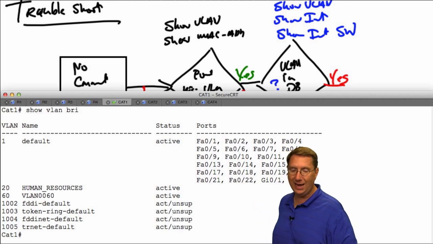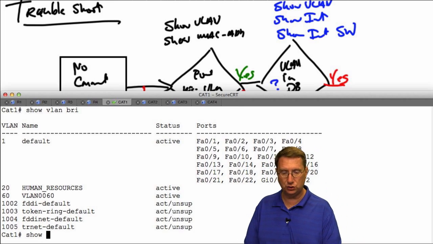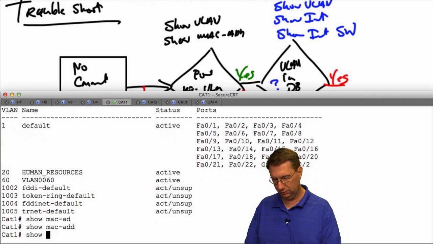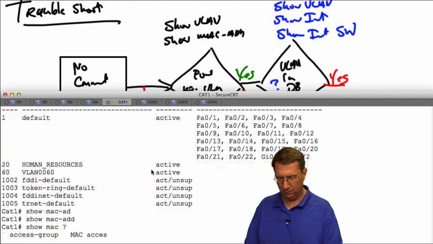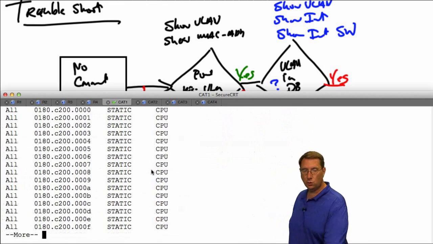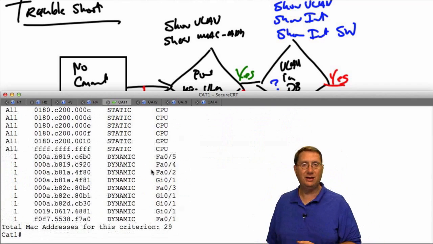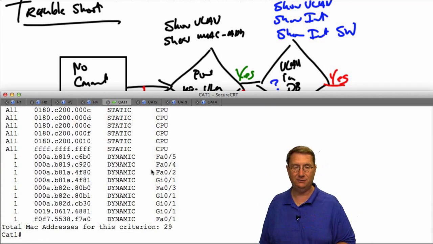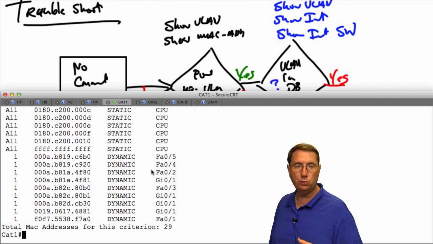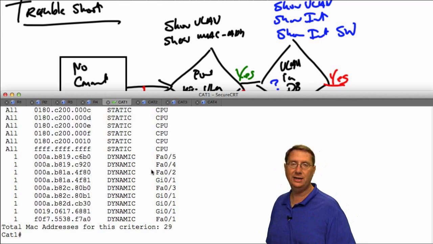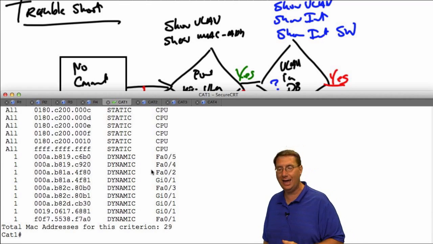Now, another command that I said we could use is show MAC address table. This is going to give me a list of the MAC addresses that have been learned on all of my interfaces and whether or not they've been statically or dynamically configured. So this is going to allow me to determine whether or not a port is in the proper VLAN. I can determine based on its port number in the show VLAN or VLAN brief, or I can use the MAC address, if I know what it is, by looking at the address table.